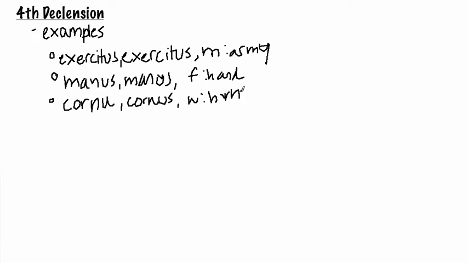And if you'll notice, like I said, there's one set of endings for the masculine and feminine, so they have the same endings for nominative and the same endings for genitive, which just so happen to be the same for all of them. They all end in us. Okay, so now that you have the dictionary entry, I'll give you two sets of endings, one for the masculine and feminine and one for the neuter.